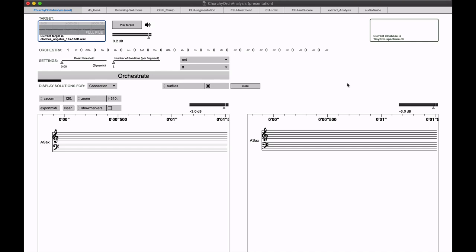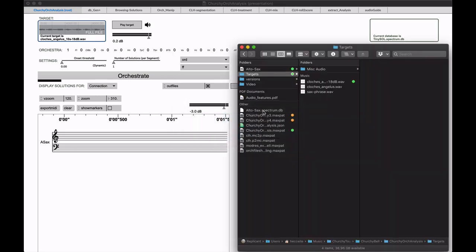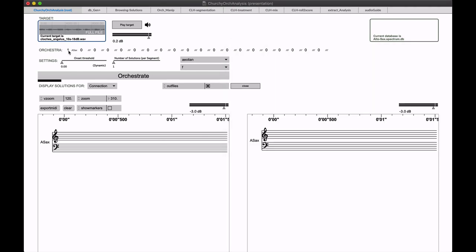Okay, there it is. And now, as you may notice, we have the different instruments included in the database. Once I drag and drop this generated file, you notice that it proposes only one instrument, so I leave it. I choose only one instrument, the dynamic, position of the onset threshold, and only one solution for the sake of this example. I check the box for the output files, to have the generated output files, the dynamic, and all the segments used to create the dynamic solution.